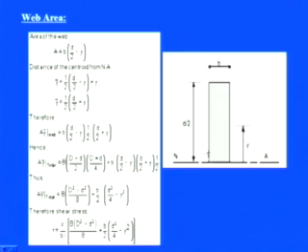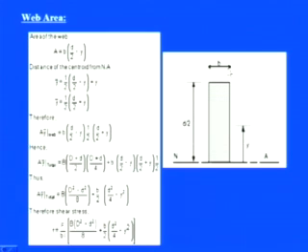By considering the web, you can see on your screen the diagram of the web. The total height is small d. If you cut at the neutral axis, then we have d by 2. We have already assumed that the width is small b. And now the web portion which is our matter of concern has the height of y. With this information, we can find the area. This particular height is d by 2 minus y, and this is the width b. So the area is b into d by 2 minus y.